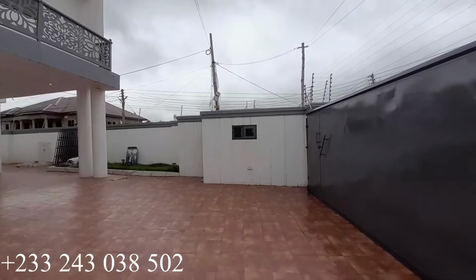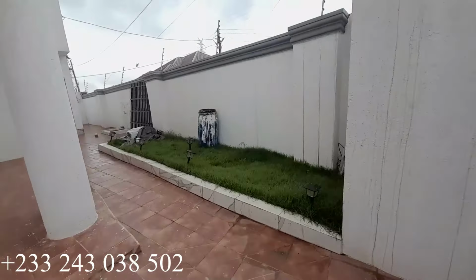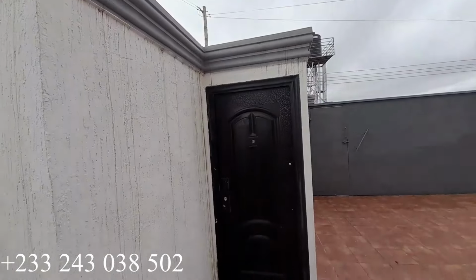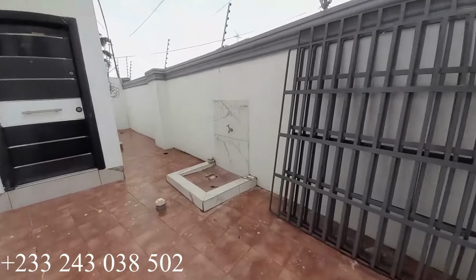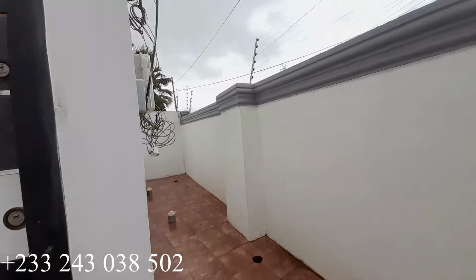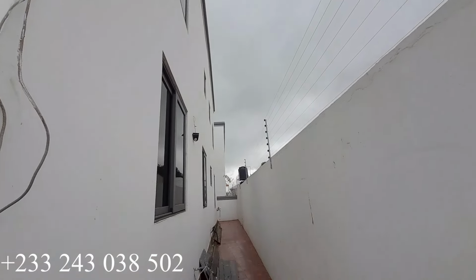And this is the security post. You have natural green grasses over here, as I've told you earlier. Okay. And this is the entrance or a door to the security post and its washroom right here. And you have a tap for washing also right here. And this is a back exit from the kitchen. And in between the wall and the building is about 5 or 6 feet. It is about 6 feet, and this is the back of the building.